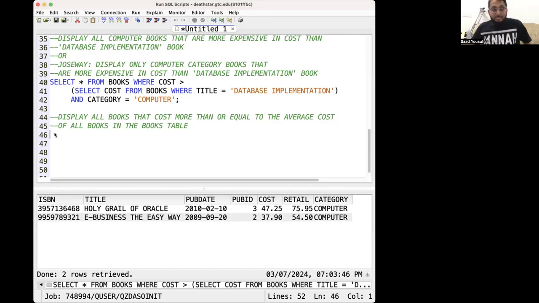Okay. So we need to get all the information for all the books that cost more than or equal to the average cost of all books in the books table.